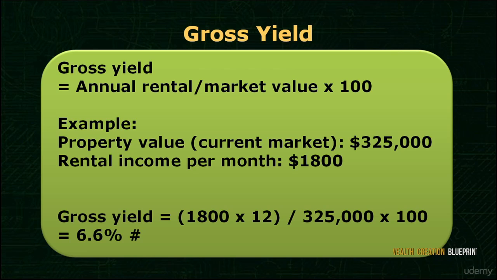Gross yields are more commonly used as it allows you to easily compare properties with different values and rental returns. It can be expressed as the percentage of the property's market value or purchase price. Make sure you compare apples with apples, but as the property market usually fluctuates in nature, it is best to calculate the yield using the market value. However, do bear in mind that gross yields only provide you with a percentage before necessary expenses, installments, maintenance, and yearly assessment fees are deducted.